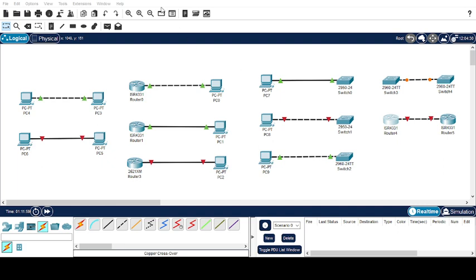Of course we will have to give the commands to get those links up that are administratively down. So once the CLI gets booted, okay, I will issue the commands.